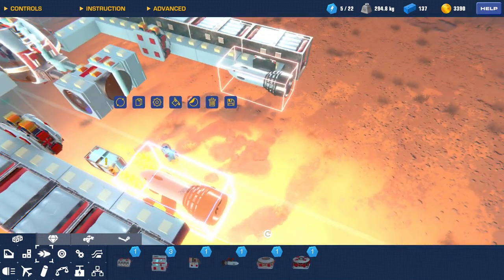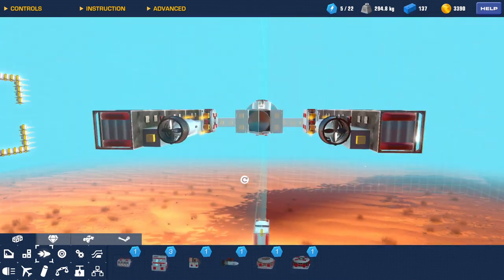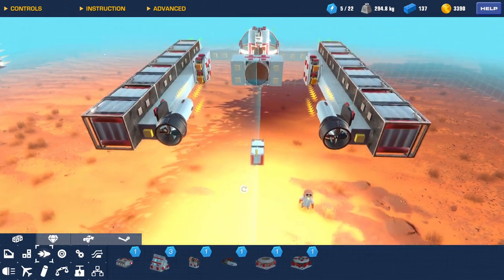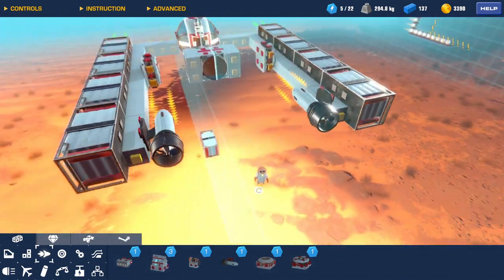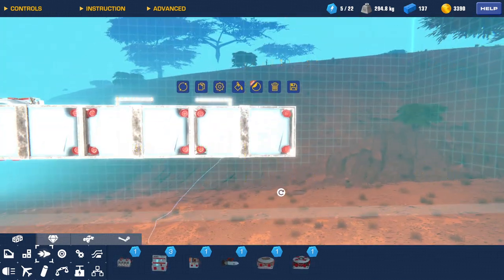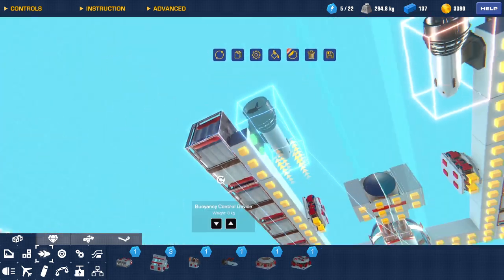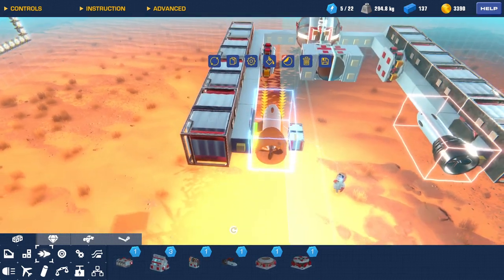Like so. That's enough to be moving along, but we probably want a little bit more than that. So we'll grab this and copy it to the outside. No, there's no attachment point there. I guess we can put one underneath as well.